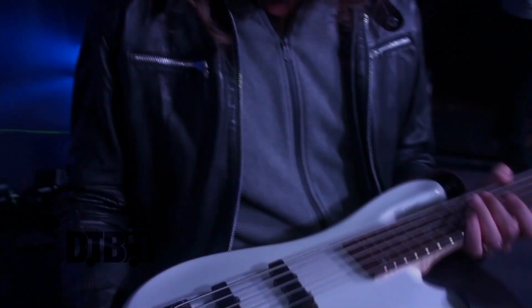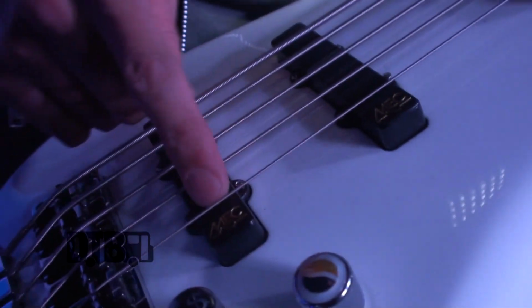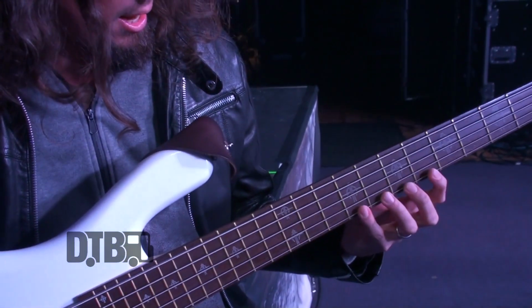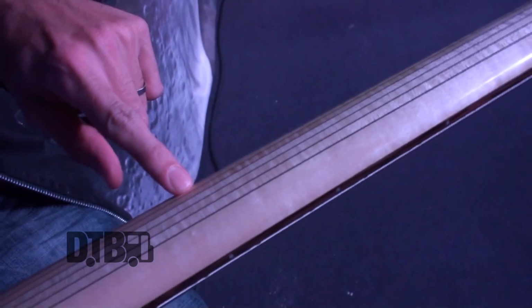I'm using the regular MEC pickups. They were on the first bass I had, and I really liked them, so I wanted the same here. I use Ernie Ball regular Slinky, 45 to 130. The neck is 7-piece.